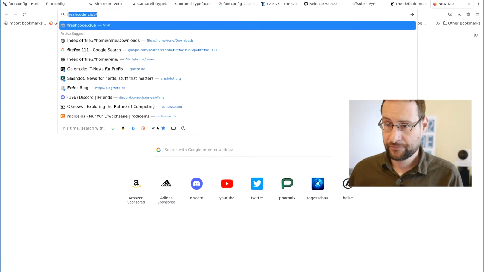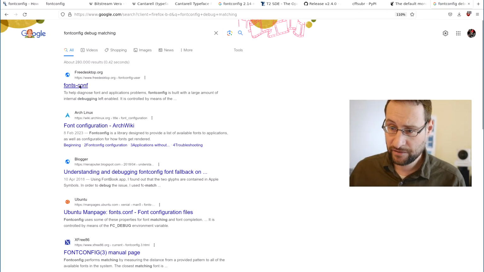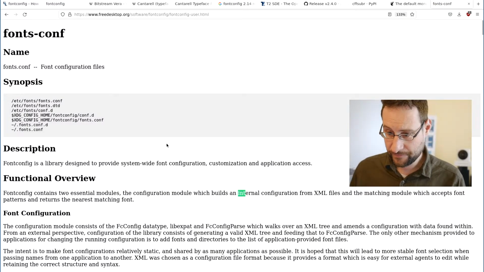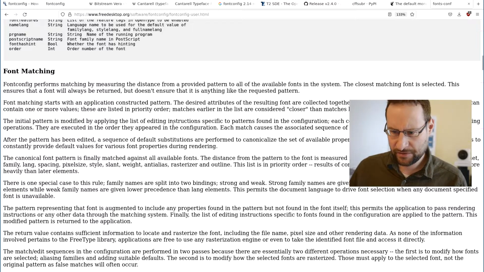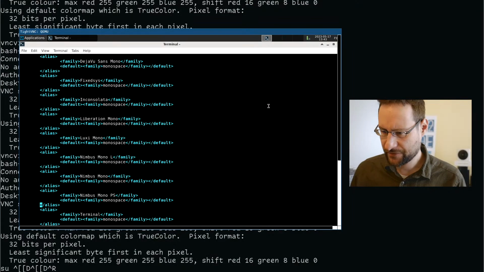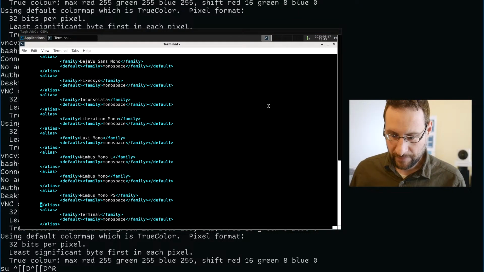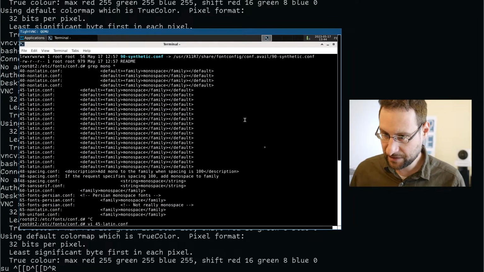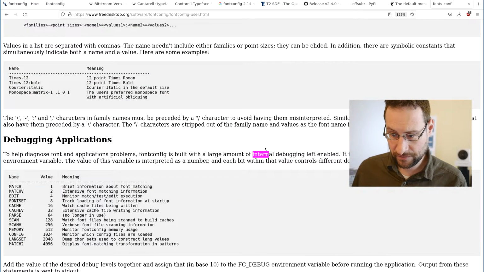You can run this with fontconfig debug. There was a build with a large amount of internal debugging, font configuration and registry stuff. There was probably something to export. I did this already some months ago, but a month ago I didn't immediately find something buggy. This is basically on my to-do for a month. FC_DEBUG equals 1, I believe, so that should be match, extensive font matching information.